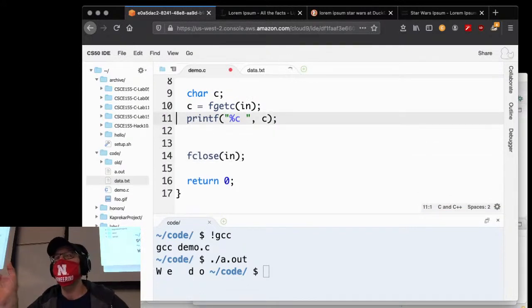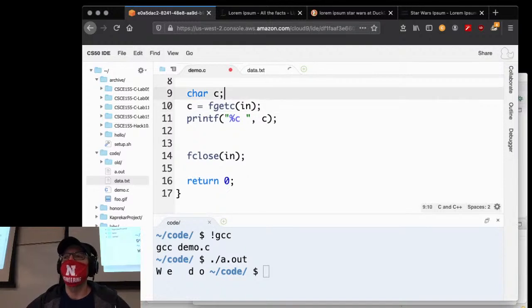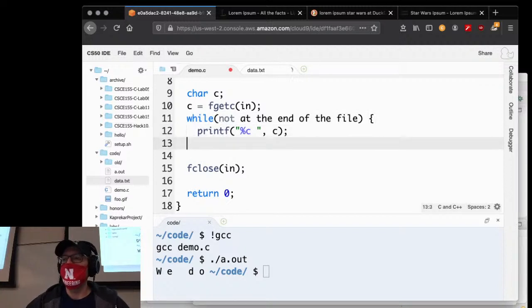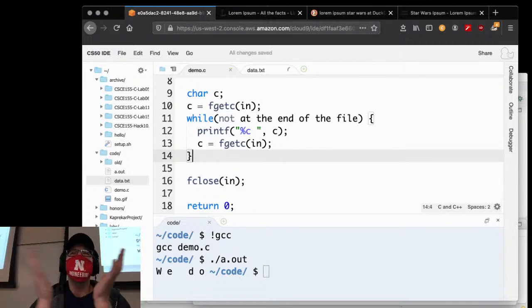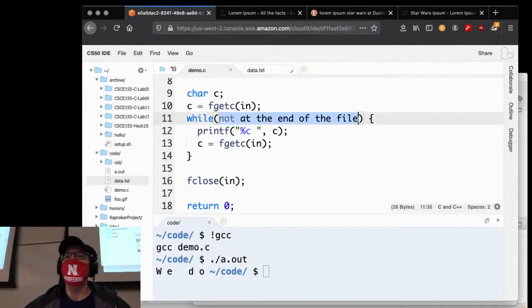If I want to read every single character, process it character by character until the end of the file, what other thing should I do? Probably what? A while loop. While not at the end of the file, right? Then I'll print it out and I will get the next character. Right? Why did I immediately put a while loop up front? Why not a for loop? Do I know how many characters are in the file to begin with? No. So a priori, I don't know how many iterations this is going to go until I reach the end of the file. How do I know that I'm at the end of the file?